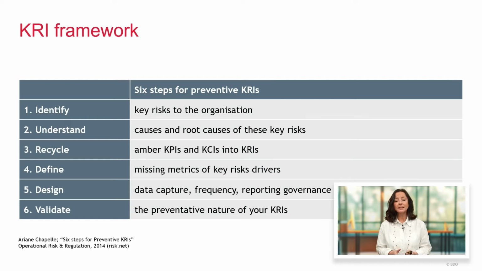And then finally, a very important step. If you remember the first video, the maturity of the framework, when I talked about the feedback loop and the validation or the checking of the effectiveness of your risk management framework, this is its application for key risk indicators. So when you have key risk indicators in your firm, look and ask yourself whether or not these have helped prevent incidents. If you don't know, there's probably a lack of backtesting. More details on that in the text available.